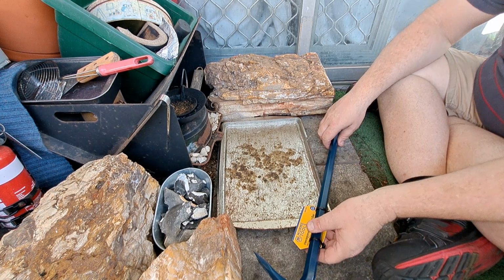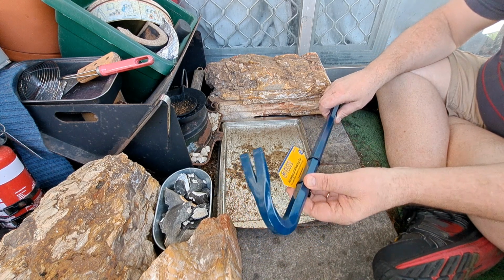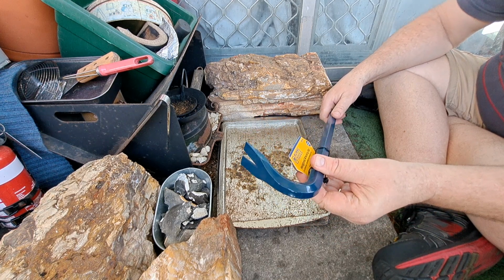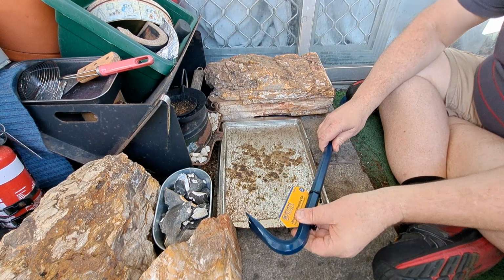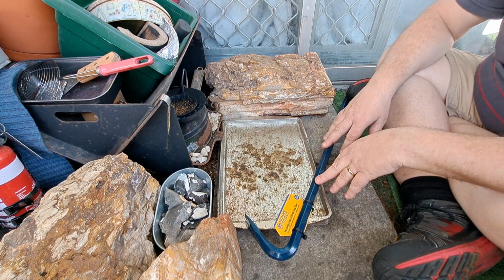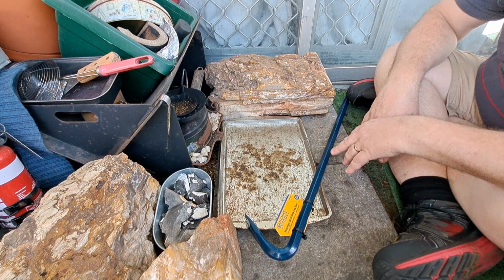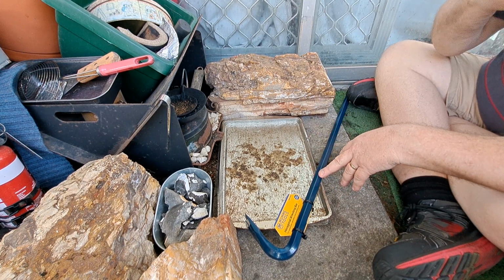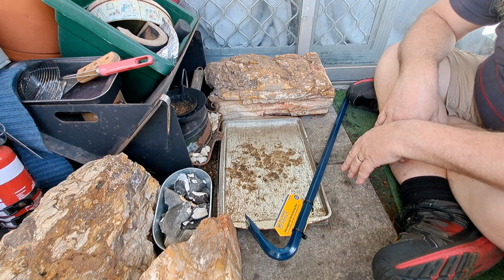So yeah, I thought I'd just show you that. These are a handy bit of gear, I think, for whatever. Especially if you need to break into a window or rip a car door off in an accident, like that sort of thing, to get someone out of a car accident situation. If you needed to rip a door off, you could lever a door off very easily with one of these, and that's the sort of thing that I'd use this tool for. Smash through a window, whatever. That's what I envision this sort of tool to be used for.